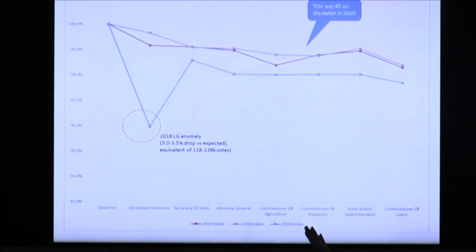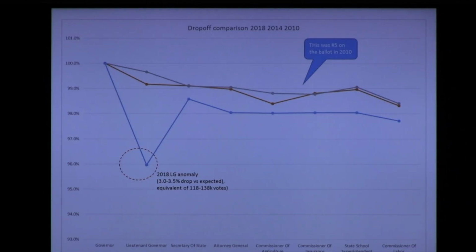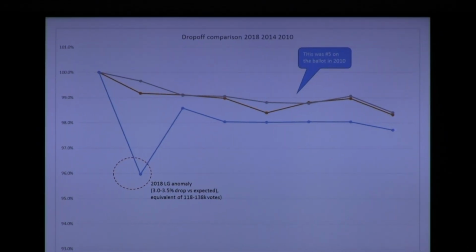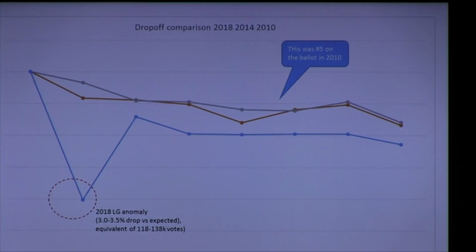So usually what we see is that as you move down the ballot for a whole bunch of reasons, there are a little bit fewer votes every position down the ballot, right? And what you would normally expect is that that goes in a pretty regular pattern. So the gray line is actually the 2010 midterm, and you'll notice both the gray and the red line have this nice gentle slope, right? That is exactly what this curve should look like.